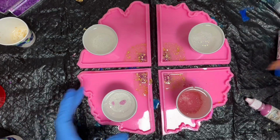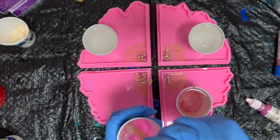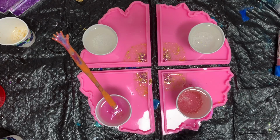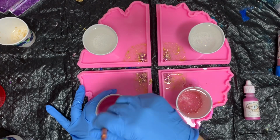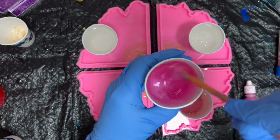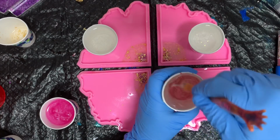Okay. So I'm going to mix these up. And I definitely want just a tiny bit more. So this is Lumiere, and it's the Pearlescent Magenta. It's really pretty. Very see-through, very translucent, but it has a shine to it. This is the pink hibiscus.